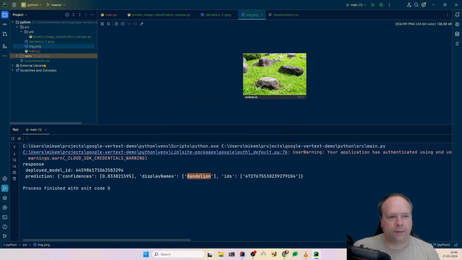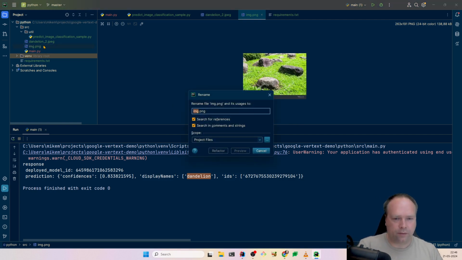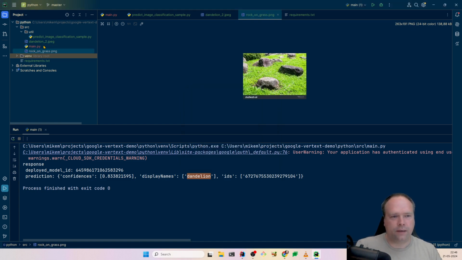Why did I rename it to image.png now? Okay, let me just rename that to rock on grass.png. It's a bit weird. It changed the last name also. Okay, but that is okay, I guess.